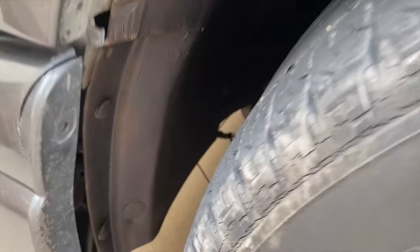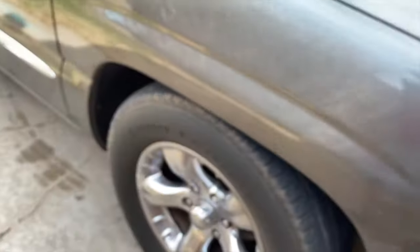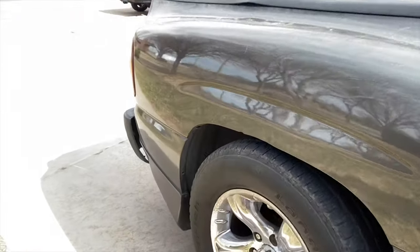As y'all can see, it looks really rough right now because I just did one coat and I was just experimenting. But it actually looks really good in person. It's brown right now — like I said, it was a light coat. On this side I didn't do the whole fender, just the actual plastic. It's not really too texturized. That was just one coat. On this side it's a little better. It's actually black, doesn't look all nasty and grimy. That's something that always gets on my nerves, seeing it all dirty under here. Yes you can clean it, but why do that when you have this little life hack?